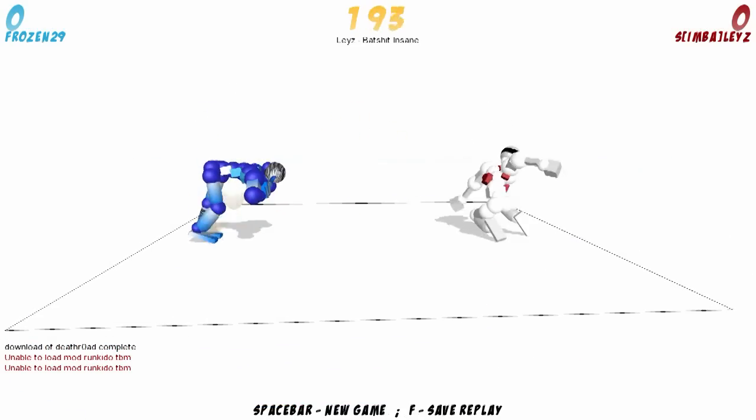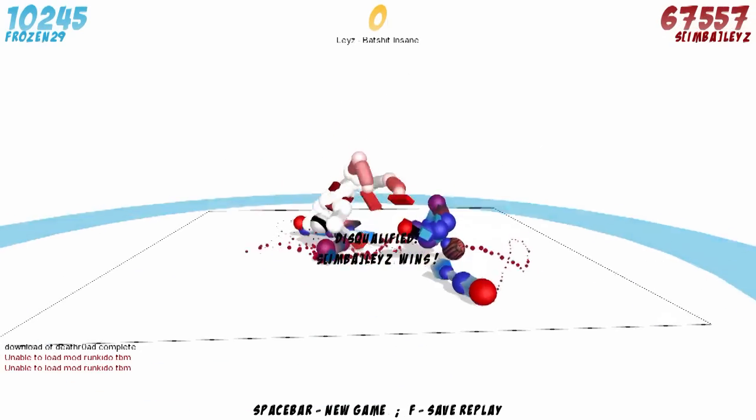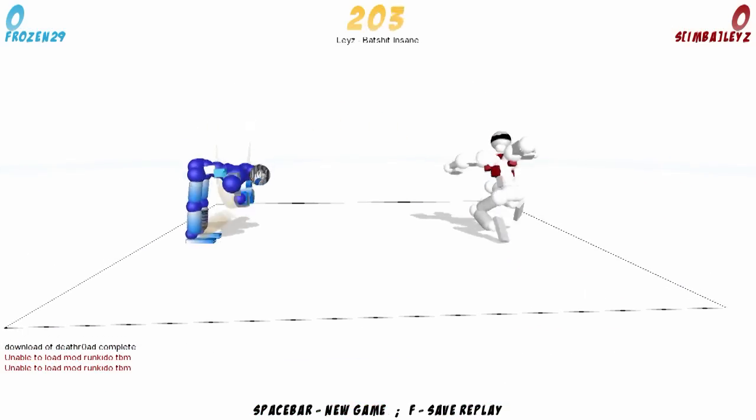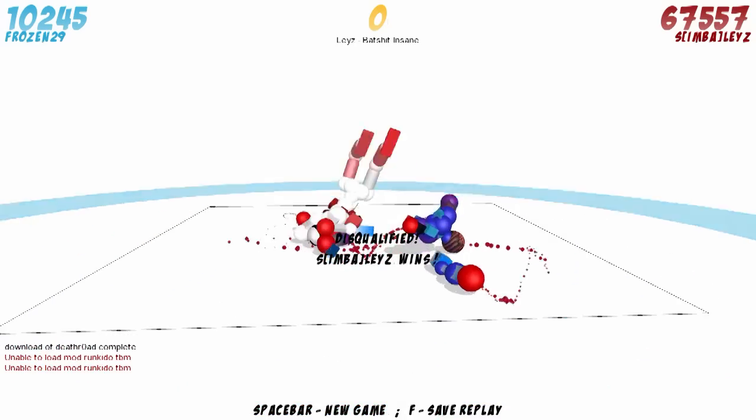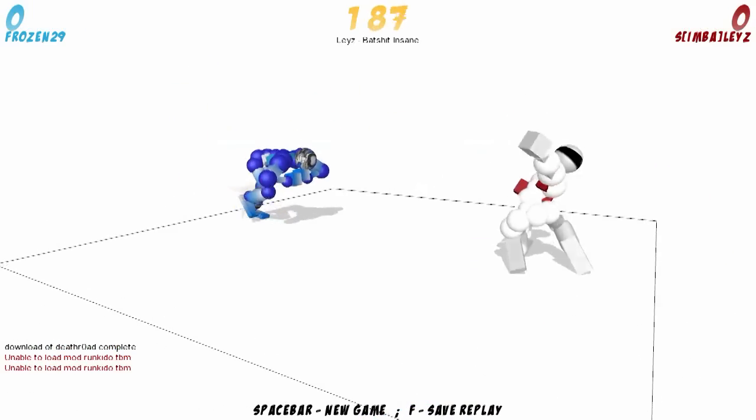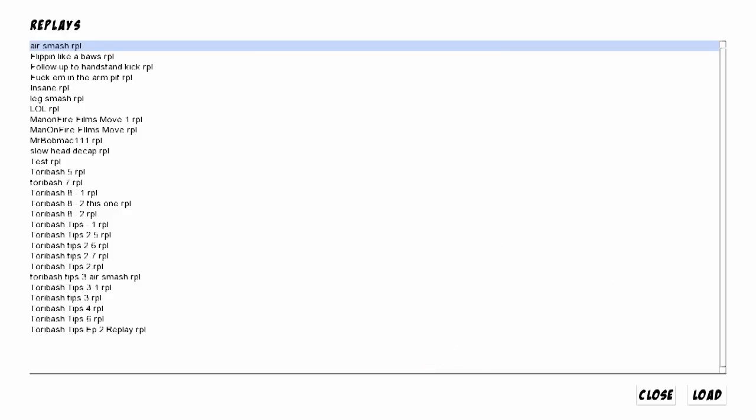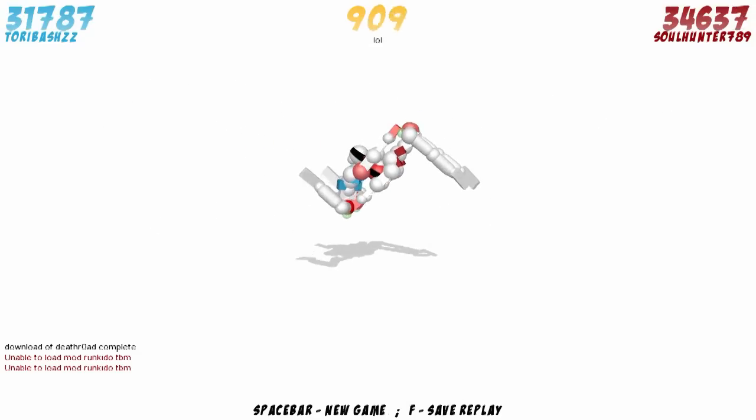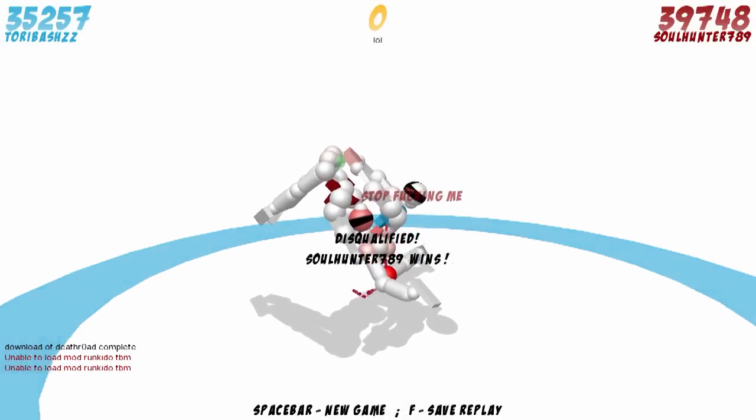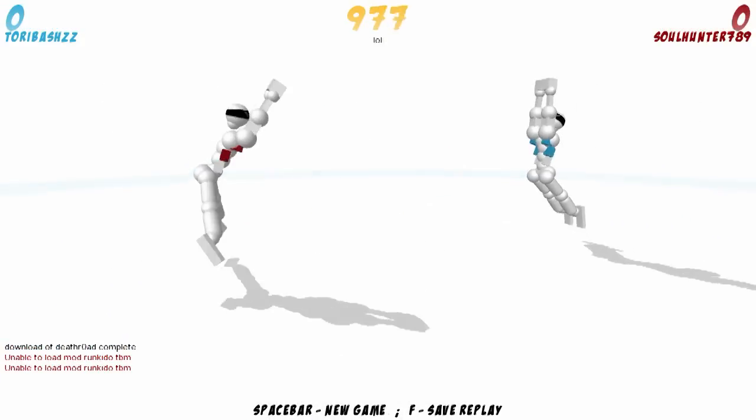So, this was sent to us by Batshit. Oh, maybe Laze. Yes, Laze. I don't know. Which one is it? It's either Laze and the thing is Batshit Insane. I'm not sure because the title was insane. I think that's the room and the... Maybe. Oh, wait. Well, it's either... Oh, this was actually two people. It was Frozen 2-9 and Simbae Laze. Oh, it's Laze then. Laze sent it to us. I see, yeah. But that's awesome. Look at that. That's so cool. That's the way he actually kicks through his body. Oh, there are people who are so much better at Toribash than us. Right. Okay. This guy sent two and I'm really looking forward to seeing his next one. So, this is lol by him. That really is a lol. Oh, stop fucking... What the hell? How did you do that? What's that text thing? Stop fucking me.